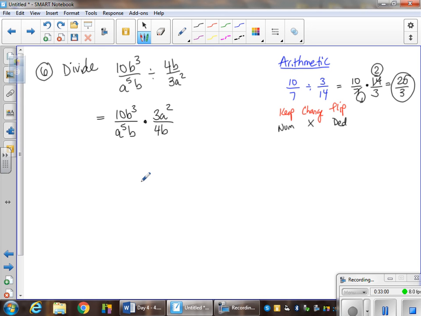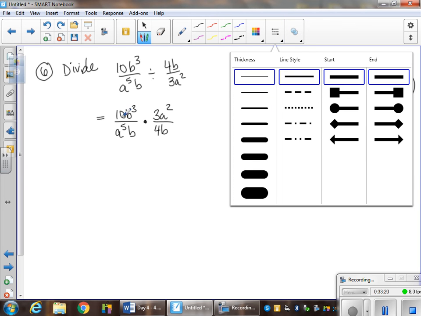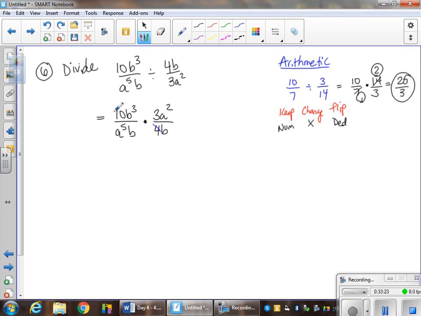Now, number 6 looks exactly like what we just did on number 4. So if you want to go ahead and click pause, try this one on your own and see how you do. Okay, so step 1, simplify diagonally if you can. So 4 and 10 are both divisible by 2. So 4 divided by 2 is 2. 10 divided by 2 is 5. I have a 1 here and a 3 here. Can't do anything there. So I'm going to now multiply straight across.